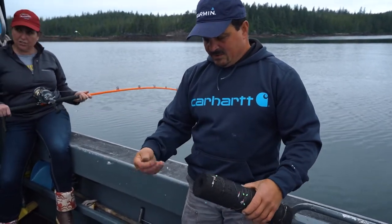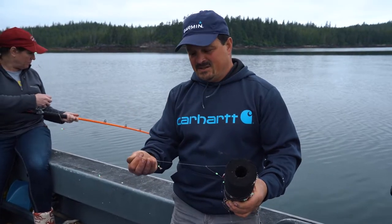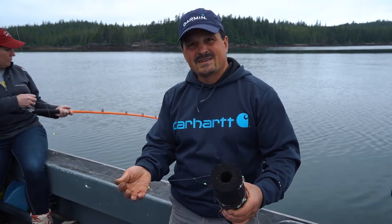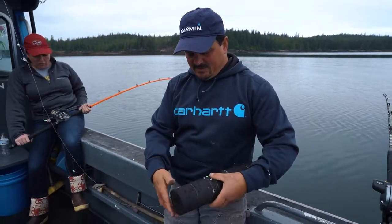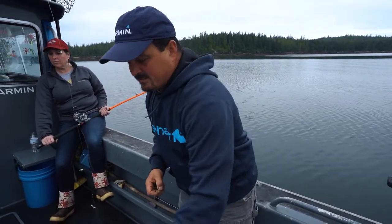And these little hooks don't look very intimidating, but they're super sharp, and if they get in your skin, try to get a hold of them with pliers and pull them out. A lot of times they break, and then you got to dig them out. So always keep them away from whoever's helping your rig up.